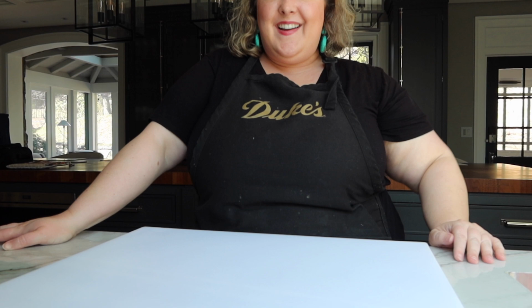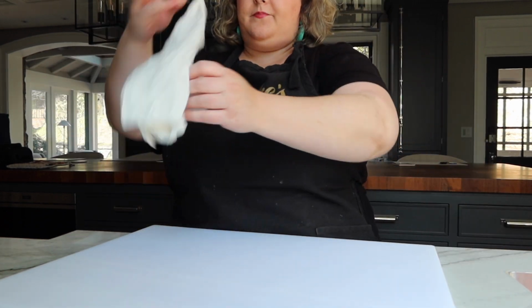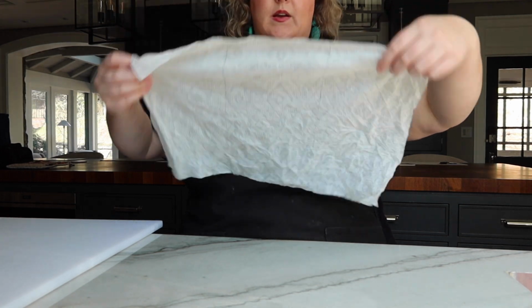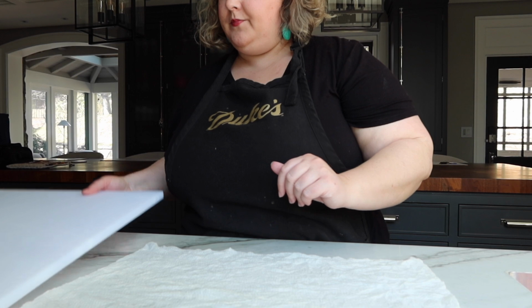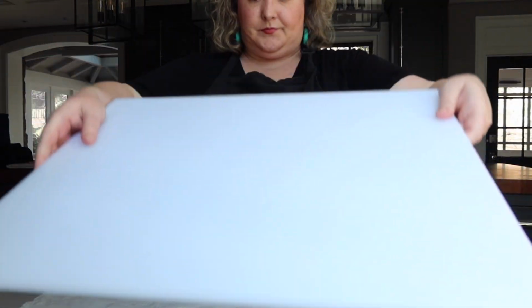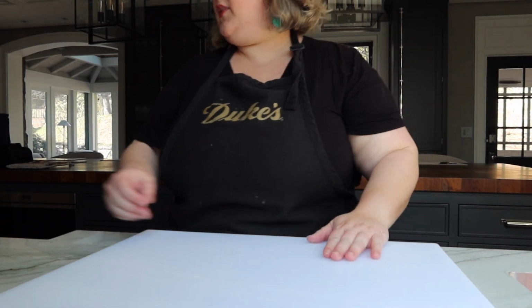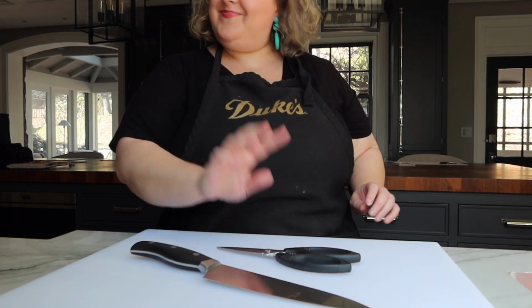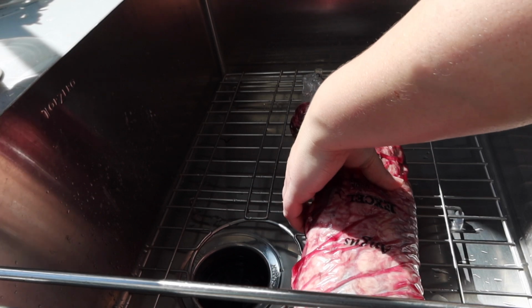Okay, you're gonna need a few things, starting with a really great big plastic cutting board. I got mine at Sam's Club, and to keep it from rolling around your countertop, you're just gonna take some damp paper towel, lay it down, place your cutting board on top, and it won't go anywhere. You're gonna need a giant stack of paper towels and a really sharp knife, and you will be set to go. Of course, you need some scissors to open the package, but y'all, the paper towels are absolutely clutch.